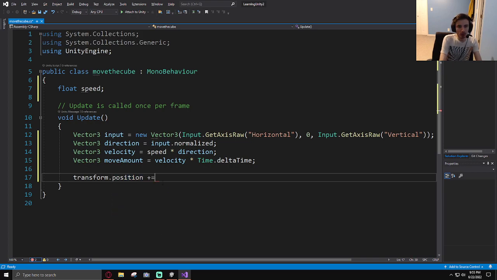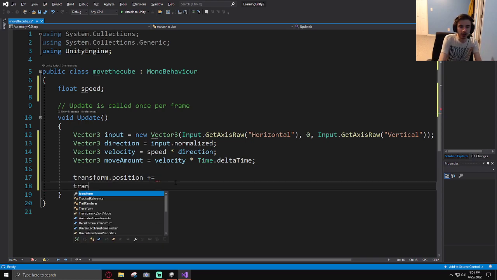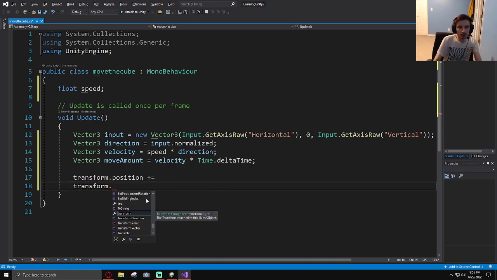And this is so weird to me. Why is it plus equals? Why is there not a set? Is there not a set button somewhere? Transform dot... Okay, where's P?